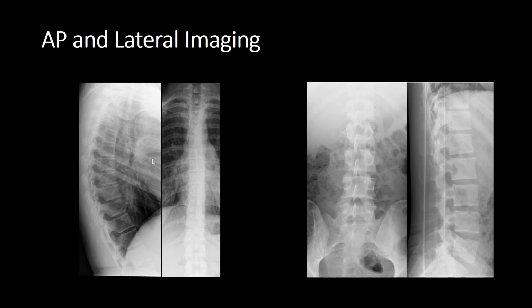So with our lateral, we want to be able to see the whole of L1, and we want to go as far proximal up the thoracic spine as possible. Now, we find it quite difficult to visualise T1, T2 usually because of the overlapping shoulders and scapula. And so therefore, if you do have an injury to the upper thoracic region, you're going to have to do a swimmer's view.